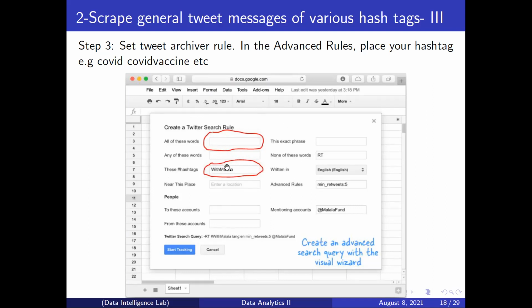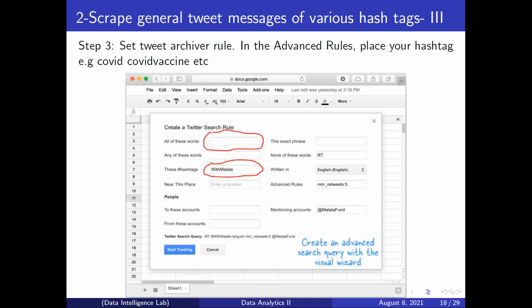So here you can put in different kinds of hashtags you'd like to get their subjects on. In this case, we are looking for maybe messages people are tweeting on Malala. Or you could just put a common subject area that people are talking about. It could be BB Niger, or COVID, or vaccine, but ensure that you're looking at one concept.